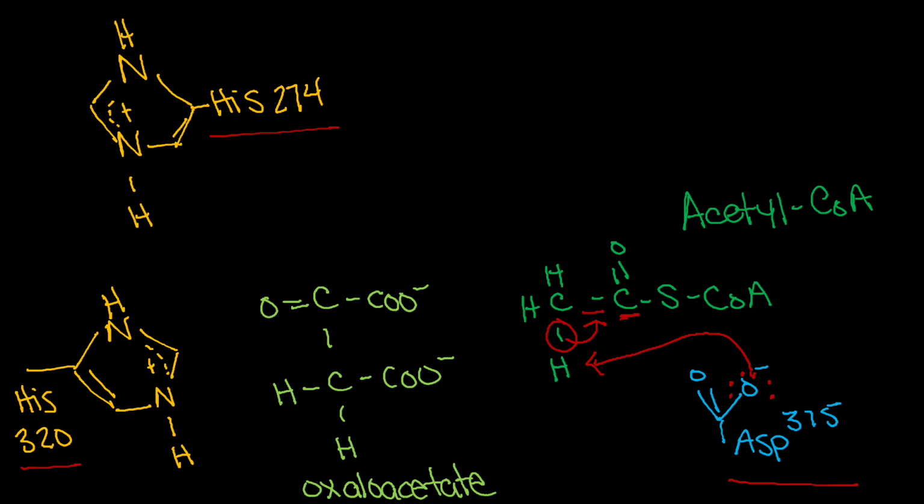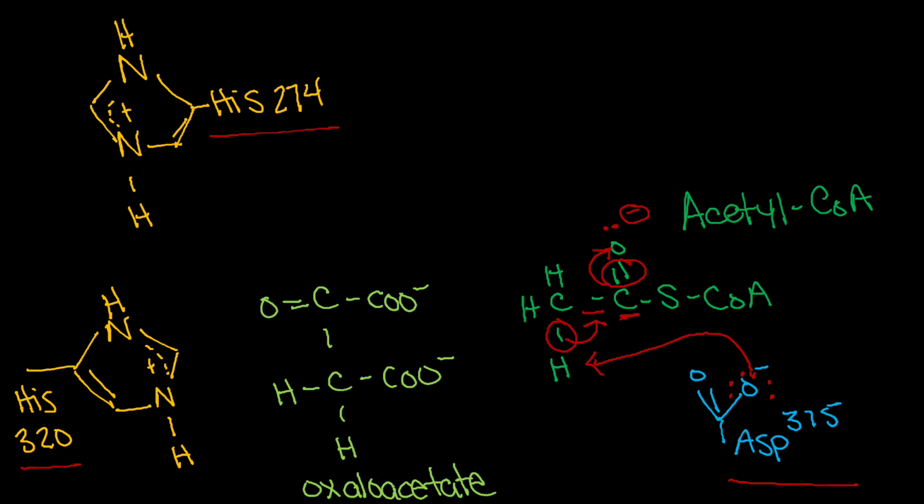So one of these bonds it's going to break, and it's going to be this double bond oxygen. It's going to lose its pi bond character. So 2 electrons are going to be going to the oxygen. So oxygen is going to gain a lone pair and then gain a negative charge. So once it has that lone pair negative charge, it's going to attack the hydrogen on the his 274. So these lone pairs are going to be going back to the nitrogen.